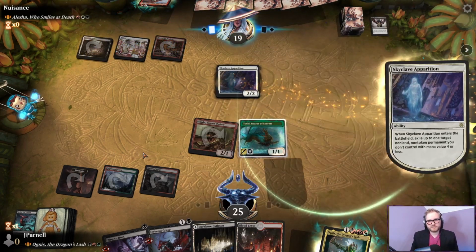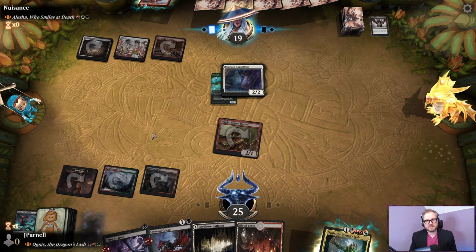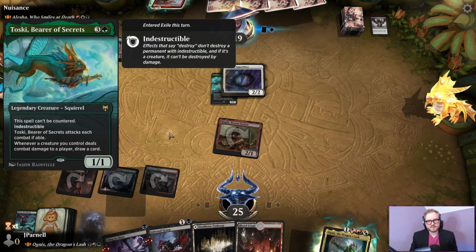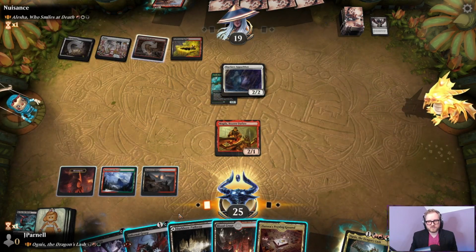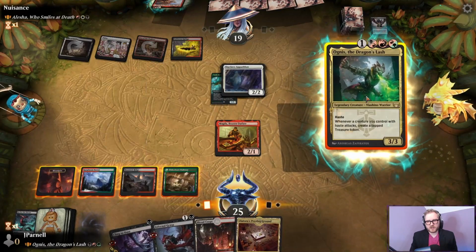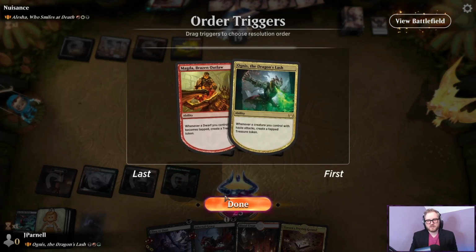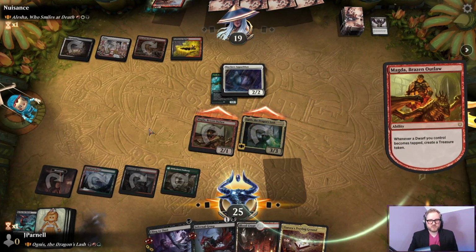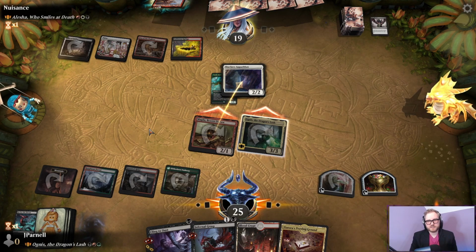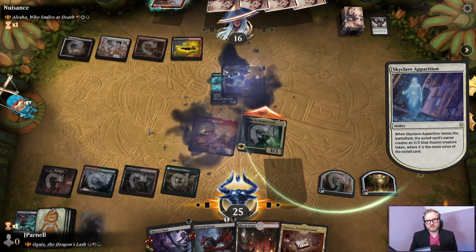Skyclave Apparition. Not supposed to be able to do that. You're not supposed to be able to get this. It's supposed to be ungettable. Green. Alright. We'll make a couple of treasures. One tapped, one untapped. Gonna trade with Magda? Okay. And I'll take a 4/4. That seems fine. That seems fair.